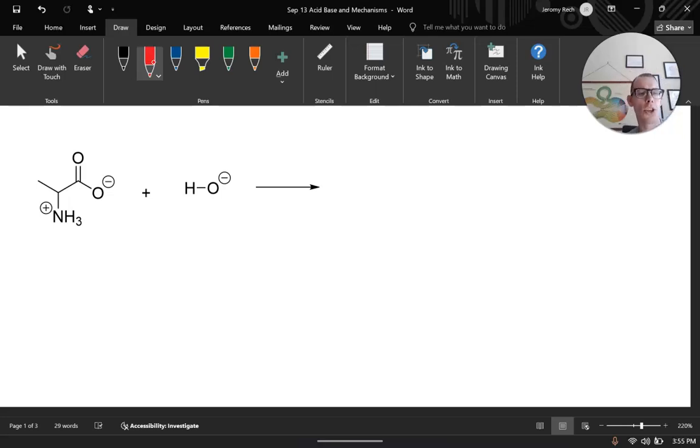Now, looking at these two, both of them have a negative charge. And you might say, Dr. Reck, you told me to look at a negative charge. They both have negatives. For our general rule of thumb, when we think about acid strength and base strength, they're kind of inverted, where if you're a really, really good acid, your conjugate is not going to be that good of a base, and kind of vice versa.